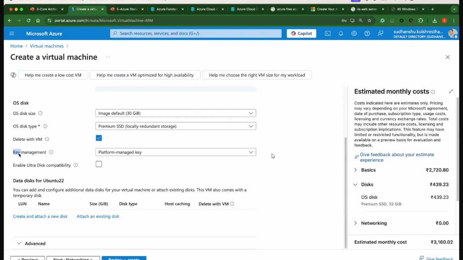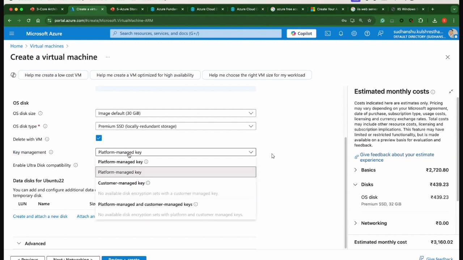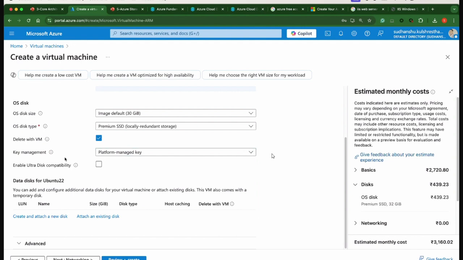So encryption, decryption, you must have heard of. Encryption is it kind of encodes the entire data, so nobody can decode the data inside your disk. Only the person who has the key can decode. So that's the encryption key, and it is managed by Azure. That's why platform managed key. There is also an option like a customer can create its own key and use that, and that's called customer managed key. We don't want that.